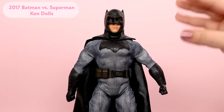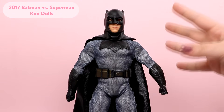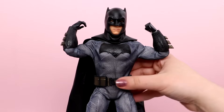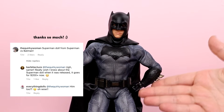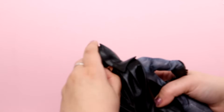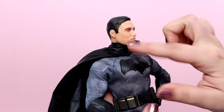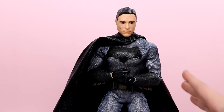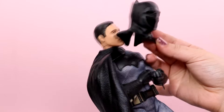Next are the Batman vs Superman Ken dolls. Both Batman and Superman have increased in value a lot. They both have these muscular Made to Move-esque bodies — basically the very first made-to-move Ken doll. I did not know they increased in value until I saw an Instagram comment. He has a very similar face to Hunger Games Peeta along with a random sparkle. I think one of the factors why they increased in value is this different body type — also they are pretty cool dolls.